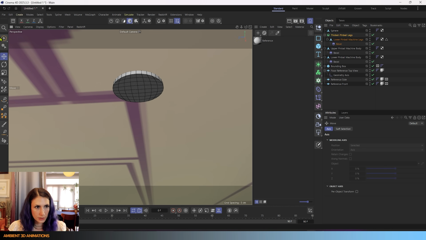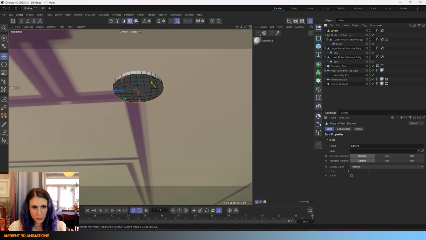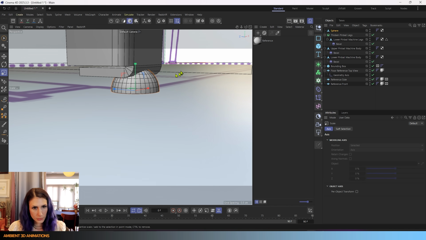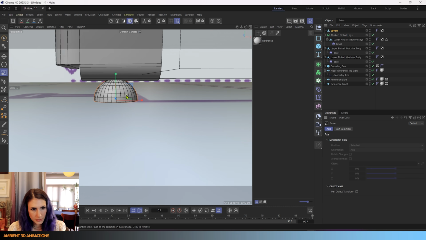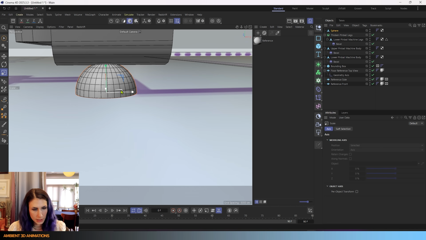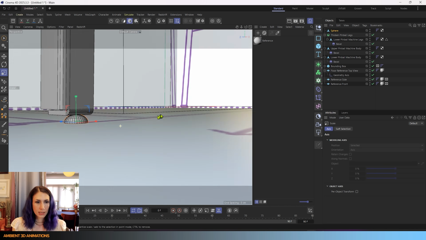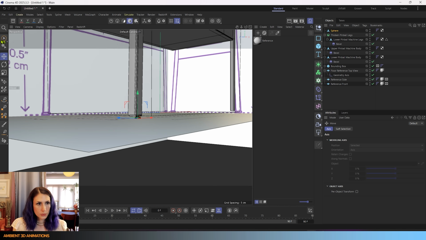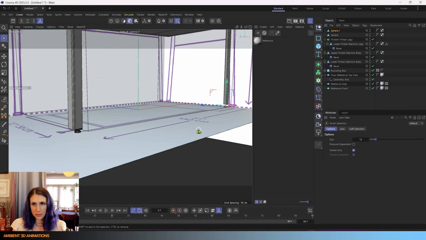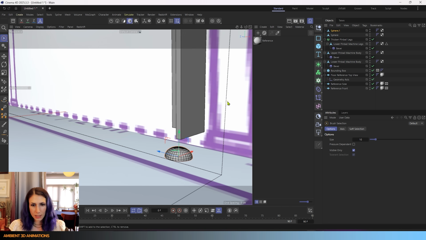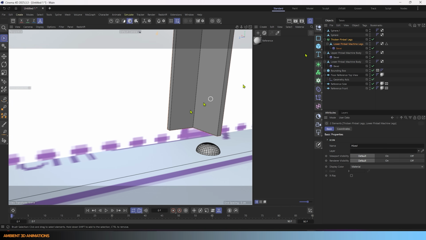It's not totally level with the floor, so I am going to move this guy up. Okay. And then I'm going to scale him in. And if we want them to be wider, more than vertical, we can use this scale to scale them out one direction, but not vertically. So there we go, we got a leg. And we're going to add the leg over to the other side. So Control, Shift, and drag that on over. Now we have 2 feet. Let's go ahead and work on this guy here.